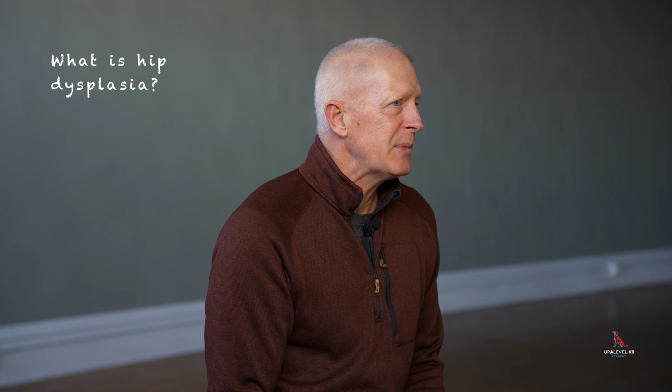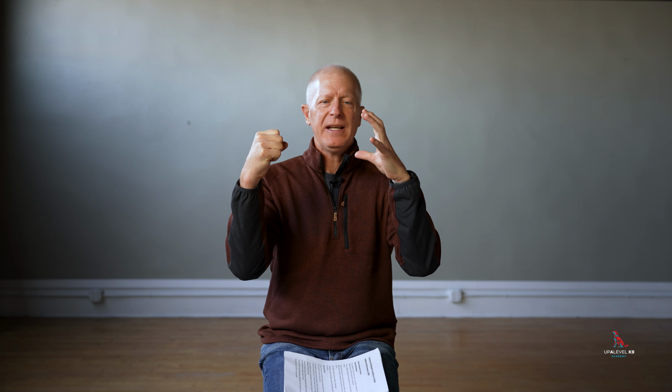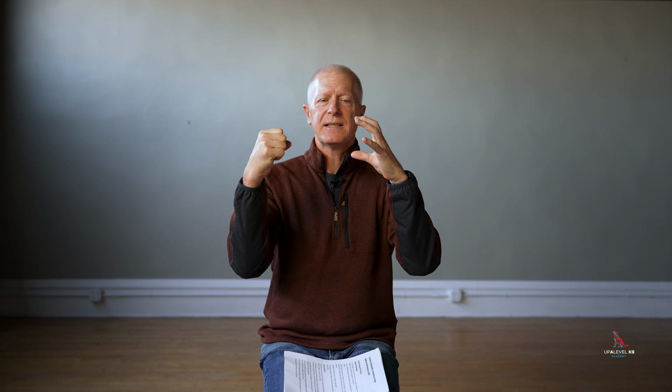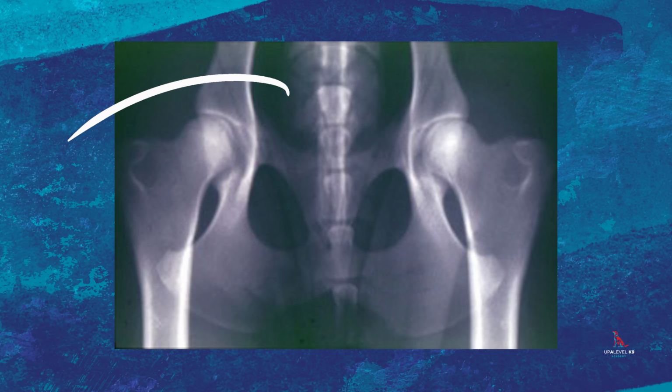So what is hip dysplasia? Hip dysplasia occurs in the hip joint, and the hip joint is what we term a ball and socket joint. So if my right arm is the femur, the upper leg bone, my left hand is the socket or the acetabulum of the pelvic bone, typically we have a nice ball and socket joint that will rotate and move within that socket very smoothly.